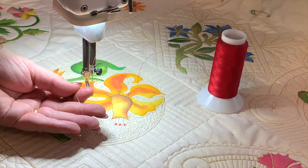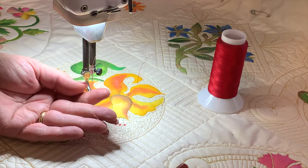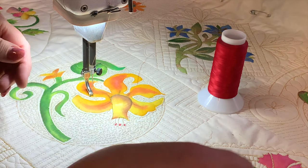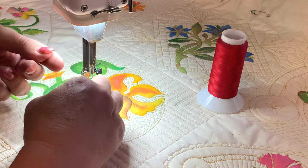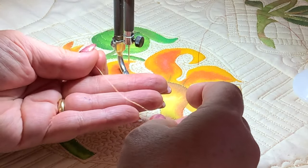The basic thing when it comes to metallic thread is you do have to buy a good quality one — that is the main thing. I do tend to use Superior Threads because they are extremely good quality, but I'll show you what I'm looking for in a metallic thread.